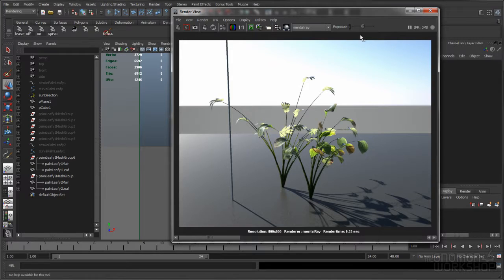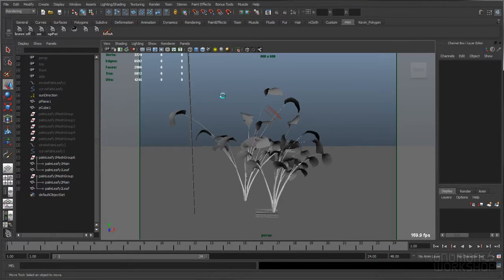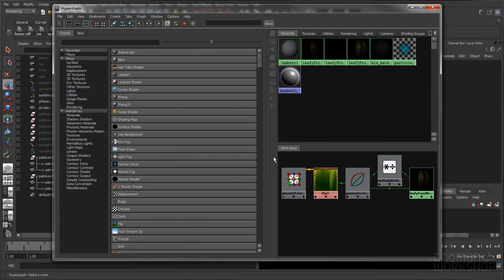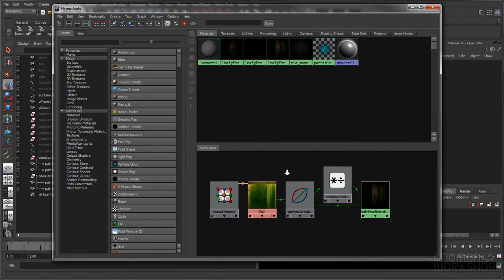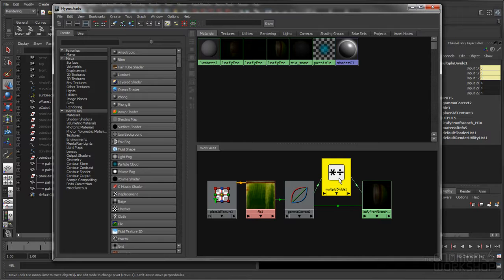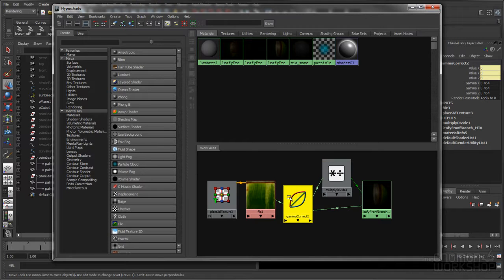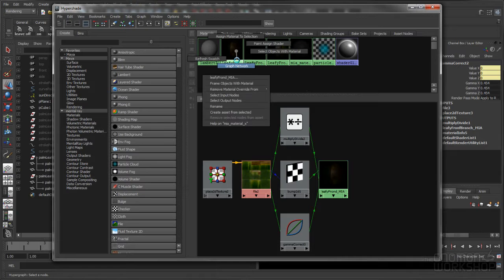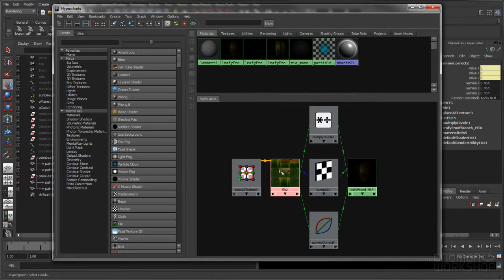So yeah, in Hypershade, this right here is the branch texture, really, really simple. So a color map, gamma corrected for translucency, multiplied, and that's the branch texture, while leafy frond, the one we just made, and then this guy, which is for the other ones that have a leaf shape.